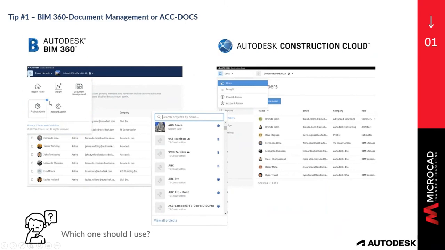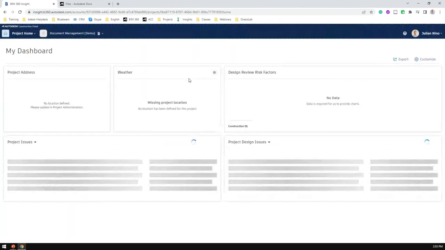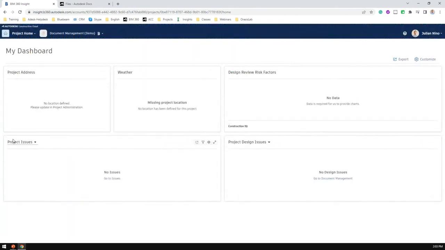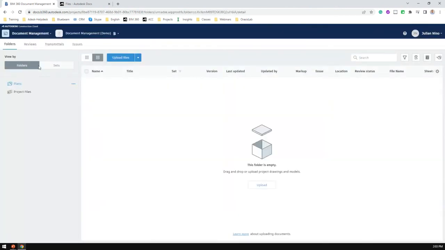So let me go ahead and share with you right here some of the difference between those two platforms. So I'm going to go right here to the top left, and the main difference that you're going to notice are going to be the services, right? So on the services, you're going to find larger icons right here on BIM 360, and you can go and navigate from the inside of the project, from the inside your account, right? And as well, it's going to give you additional information. So you're going to notice that, well, this is a web browser, right? It's going to take some time to load, but this is going to be kind of like the basics from browser to browser. And obviously, the ones that we are looking at today is going to be that document management.